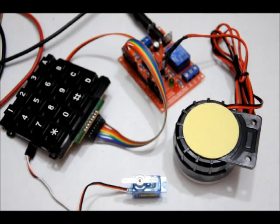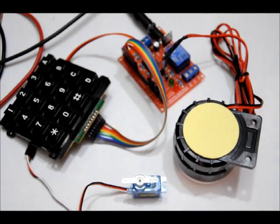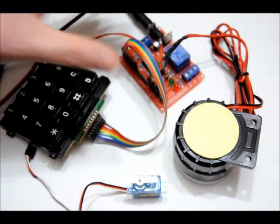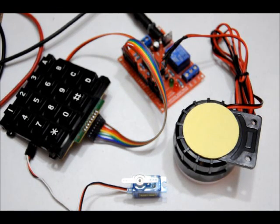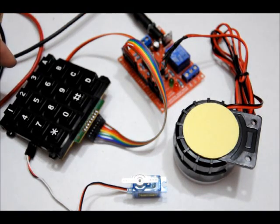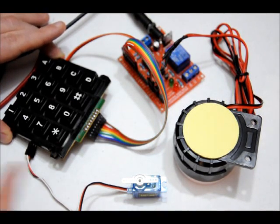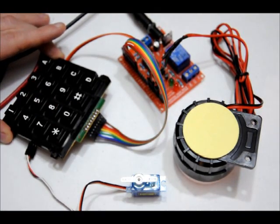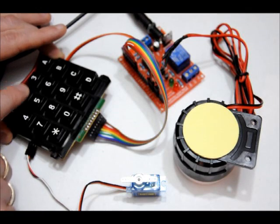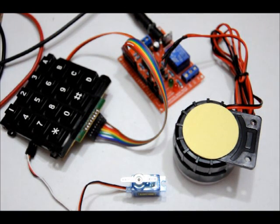Now one thing you'll note is that when I put in the panic code, the green LED flashed about 18 times. And during that period where it's flashing, I can't turn it off. So there's a time period where you absolutely can't turn it off unless you disable power. And so once that LED stops blinking, I can press the 1 button and it'll turn off the siren. So let me just show you one more time. So, I didn't actually give you a very good demonstration of that. Nothing happened. Now I can turn it off.